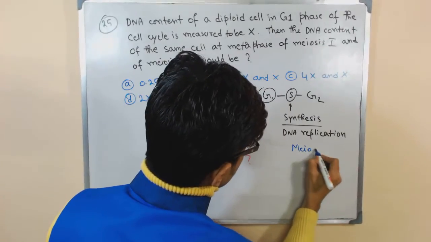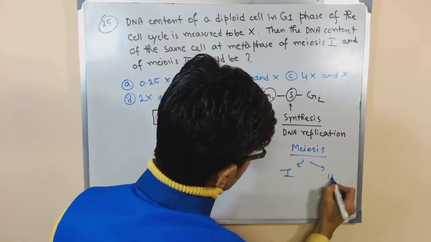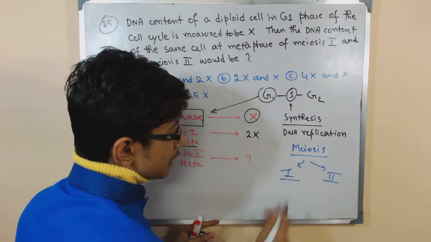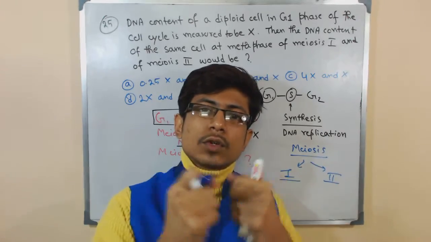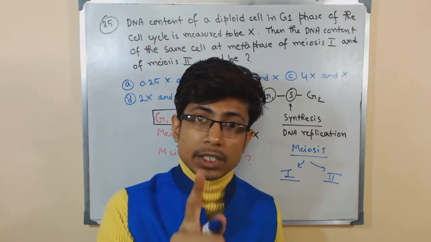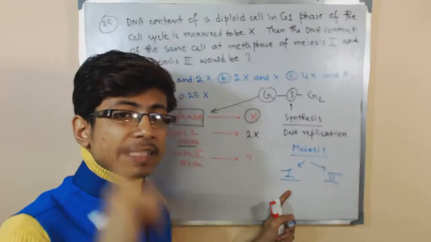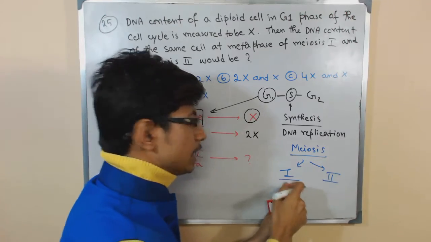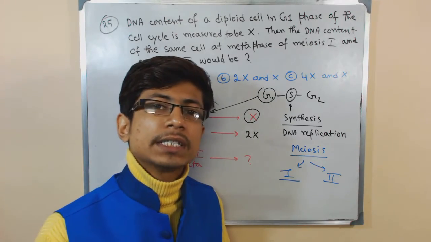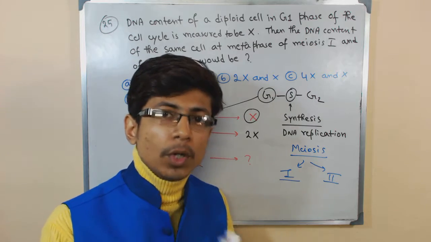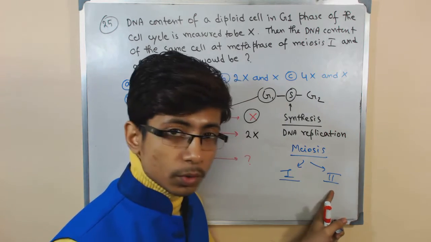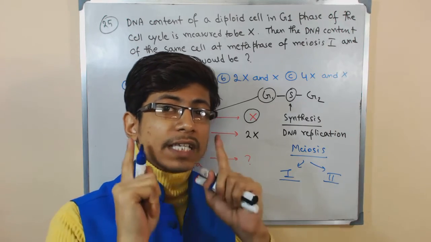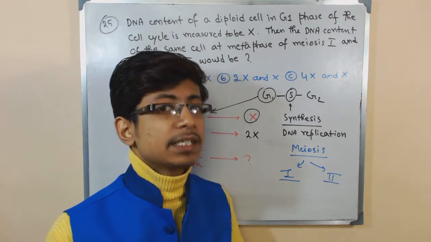In meiosis, there are meiosis 1 and meiosis 2. What happens in meiosis 1 is segregation of each of those chromosomes, not from the kinetochore. In meiosis 1, there is no segregation from the kinetochore of sister chromatids. The only segregation occurs from the homologous pairs. But in meiosis 2, the segregation occurs from the kinetochore of the sister chromatids. That is the most important point.